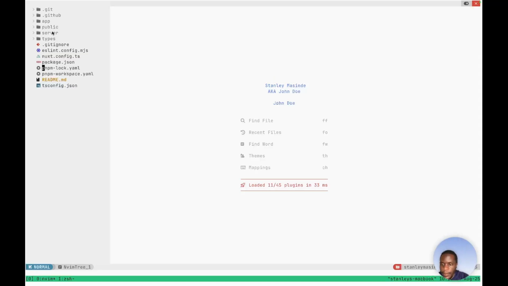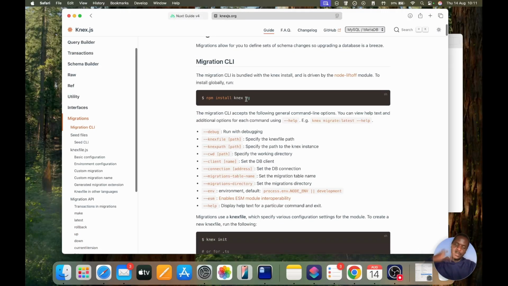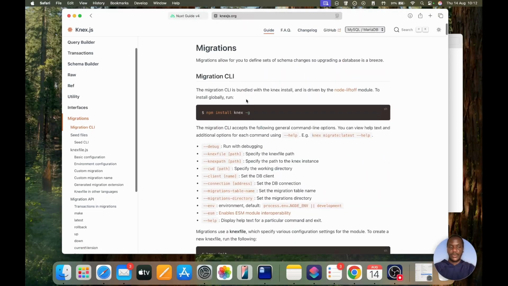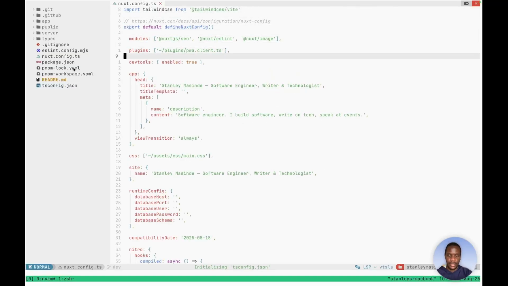So for example, if you come to nuxt.config.js, one thing Knex has is migrations down here. And for that, it needs you to install a Knex CLI, blah, blah, blah, which is a problem. It's a lot of trouble, especially here, because when you compile Nuxt, it compiles everything into one folder called .output, which you need to deploy. And Knex can't see the migration files from there, which is a problem. So my solution, which is still in progress, I hope I'll have time to make a video on it.